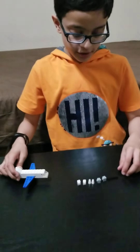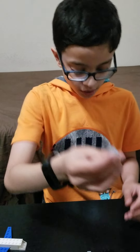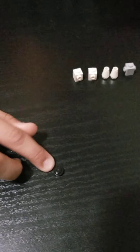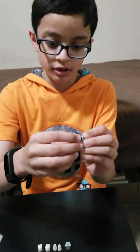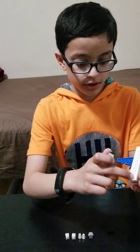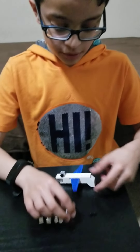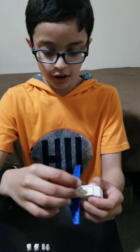Now that we're done with the main body of the plane, let's start with the wheels. I have a 1x1 brick that has two holes on each end. I'm going to take one of these flat black pieces and place one on each side. Now I'm going to stick that flat piece onto one of the dots of that 1x1 brick, and put another flat black piece onto the other dot. Then I'm going to take a ready wheel piece and put it one dot back from the front, and do the same thing with another one, placing it one back from the end of the plane, in the middle row of dots.